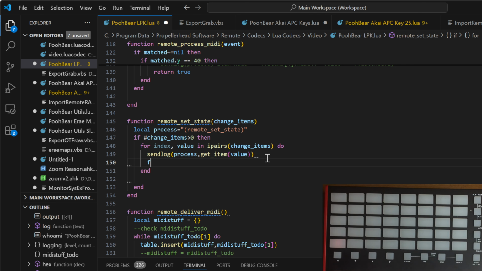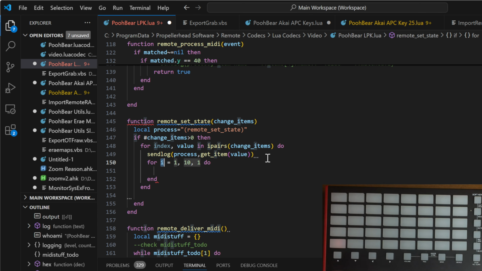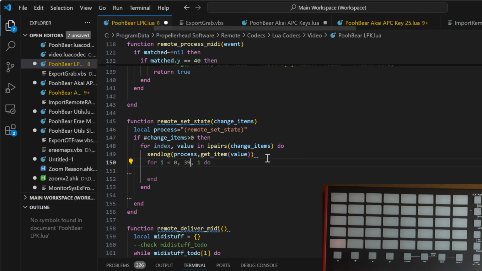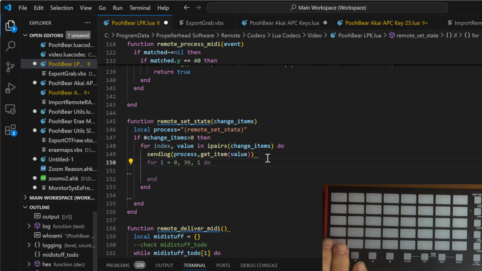So I'm going to do a for i loop, just a basic for loop, and I'm going to go from 0 to 39. The reason I'm going from 0 to 39 is because this is 00, since it's a note number, and it happens to be 39. And so obviously we can reference every single button on this controller.